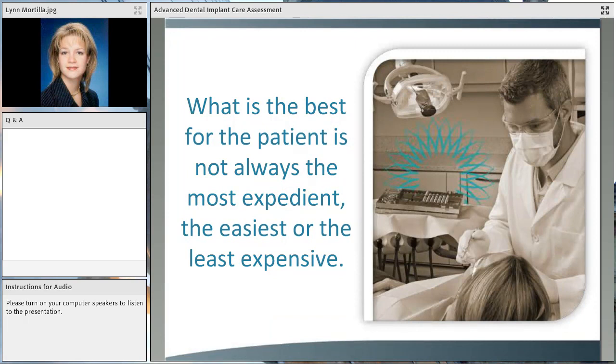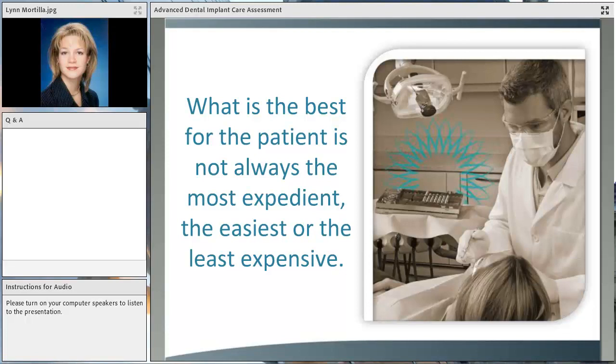But what we know about the best is what's best for the patient isn't always quickest, easiest, or cheapest. And this is a really important factor to remember. There is a price tag associated with implant dentistry, and that's really out of the scope of what we're discussing this evening. But patients will often try to bargain with you or go window shopping. It's very much a conversation that needs to happen when we're treatment planning these cases for what's best for the patient, based on research and based on patient need.